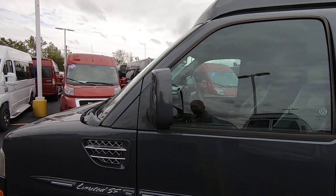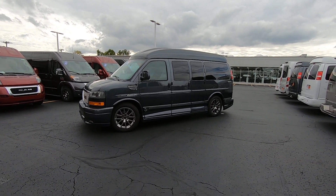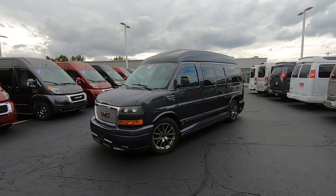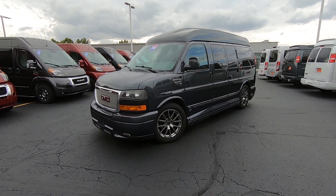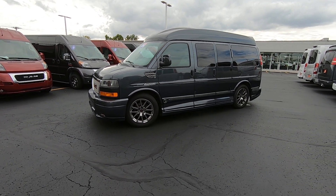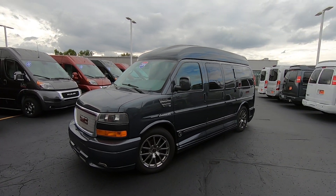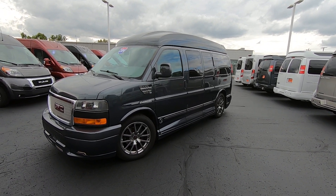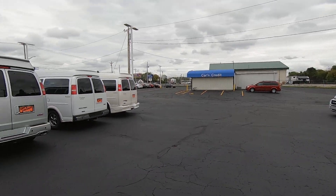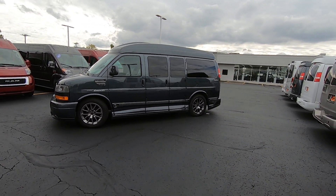That pretty much wraps up this 2014 half-ton 135-inch wheelbase YF7 chassis raised roof seven-passenger Explorer conversion van. This is the XSE — Explorer's top-of-the-line package. The Cyber Gray does not disappoint. Again, 54,000 miles on this van — a lot of life left. Stay tuned for updated pictures once we get this van detailed. If you have any questions, don't hesitate to call. Justin Smith here, and we offer delivery service anywhere in the United States. Fifty conversion vans in stock — nobody else has more vans in the country than SherryVans.com. We appreciate your time!